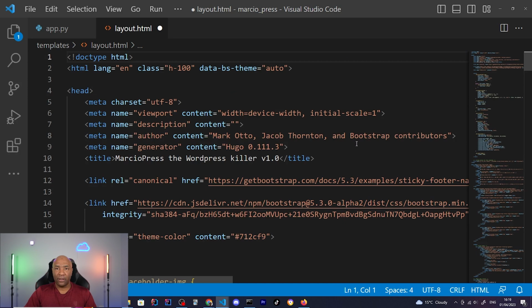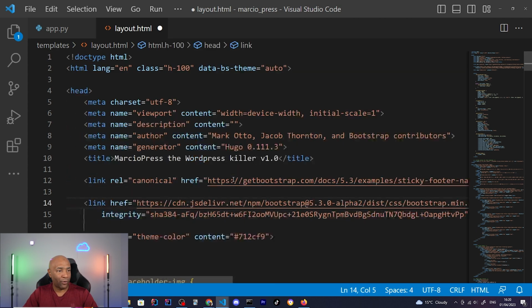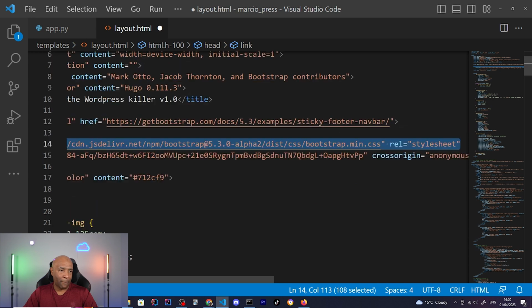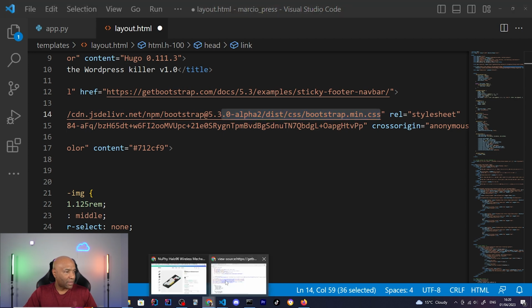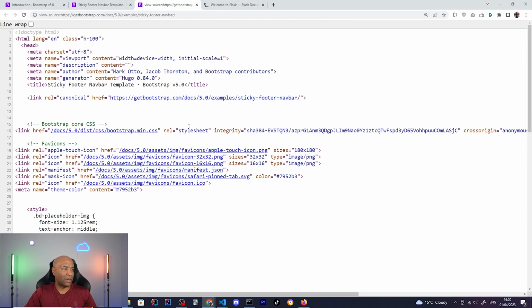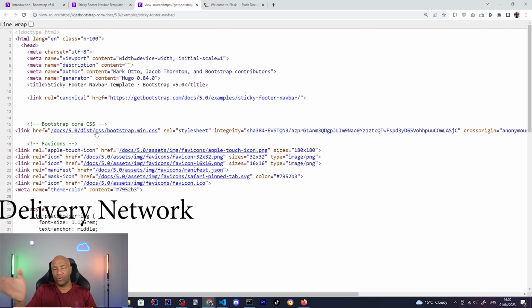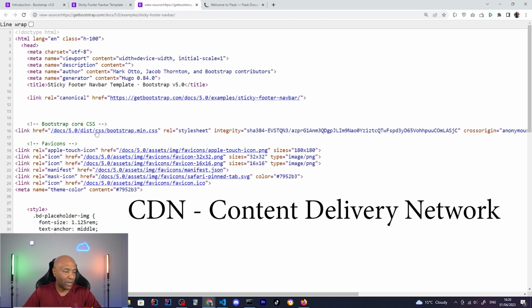This page is exactly the same page, besides a few modifications I have done. The first one was the CSS for Bootstrap. I'm grabbing it from the CDN. If you take a look at the original page, you can see that the CSS was loaded from their local folder, wherever it is located. But now I don't have access to that folder, so I'm just changing it to look into a CDN.